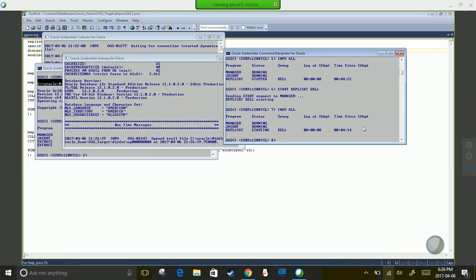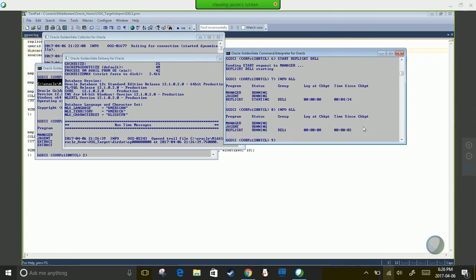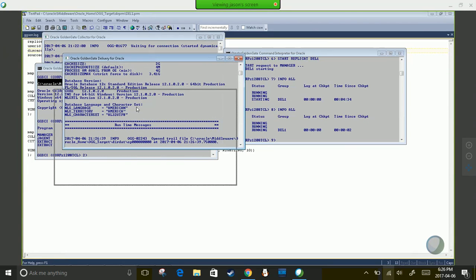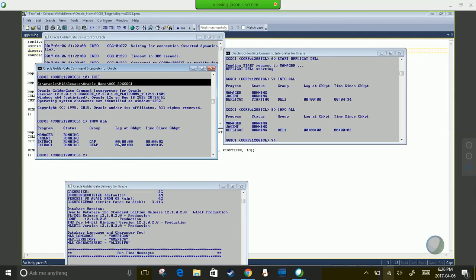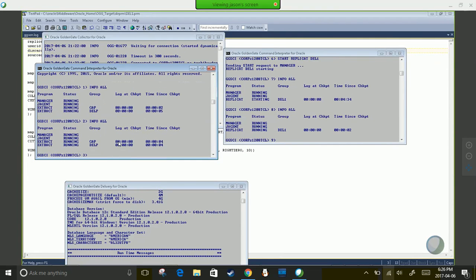So, still running. Still running. Oh, now it's okay. Now it's running. So you can see all is ready. Here we have 4 running, and here we have 3 running. That means Golden Gate in the source database and in the target database are all ready.